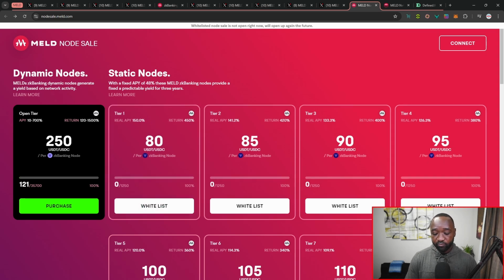We did hear from Ken that the team has already sold, or at least whitelisted, 10,000 of these. So that means that there's only really about 20,000 that'll be left, with about 1,500 already being committed to going to the MELD community. So those are some of the biggest updates that I wanted to highlight as a part of today's update when it comes to the banking nodes.